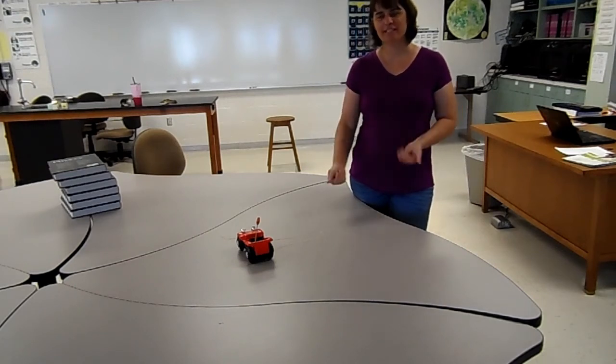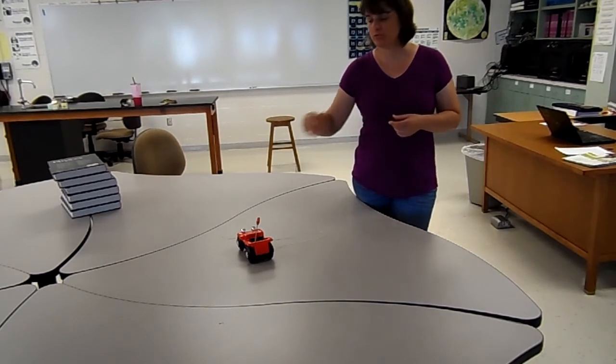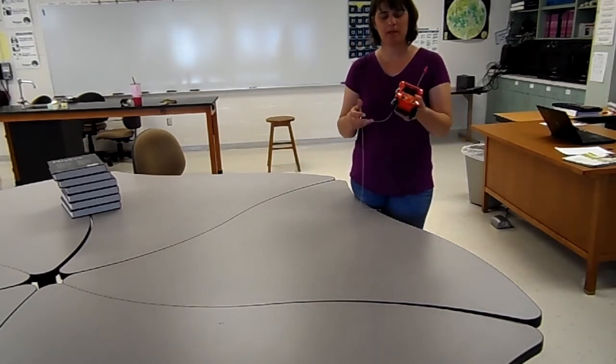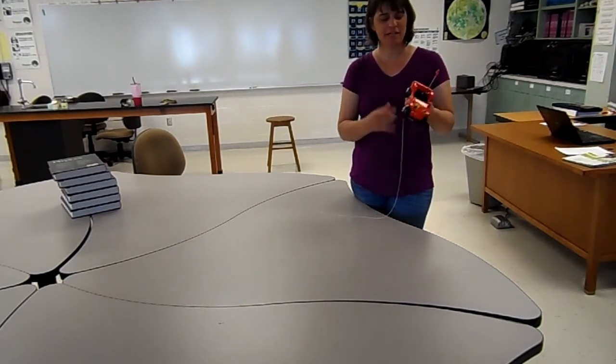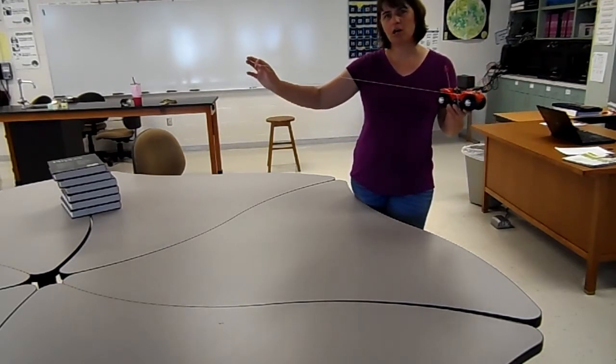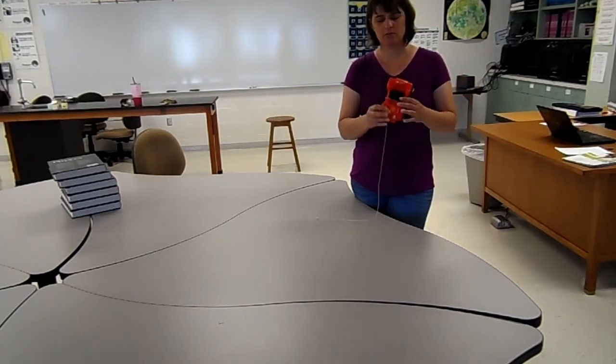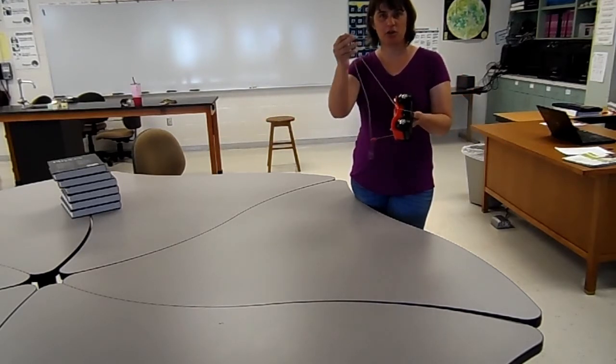Right, so for your angular velocity lab, we are going to use our constant velocity car that we used in lab 2 with our constant velocity lab. And we're going to tie it to a string. So you need a pretty long length of string, probably at least a meter. And the first thing that you're going to do is tie it around your car.